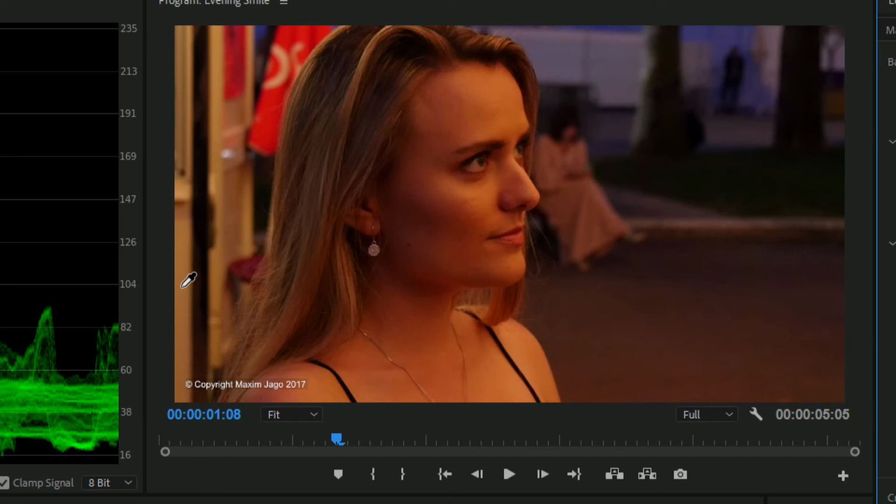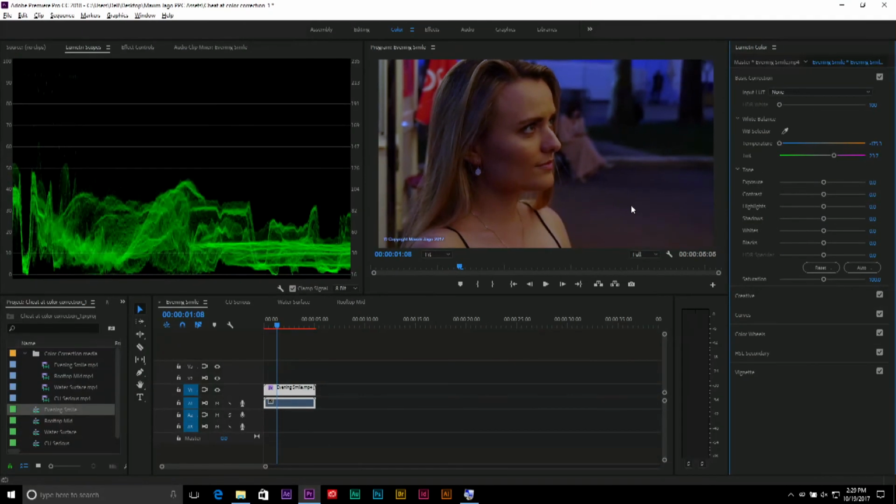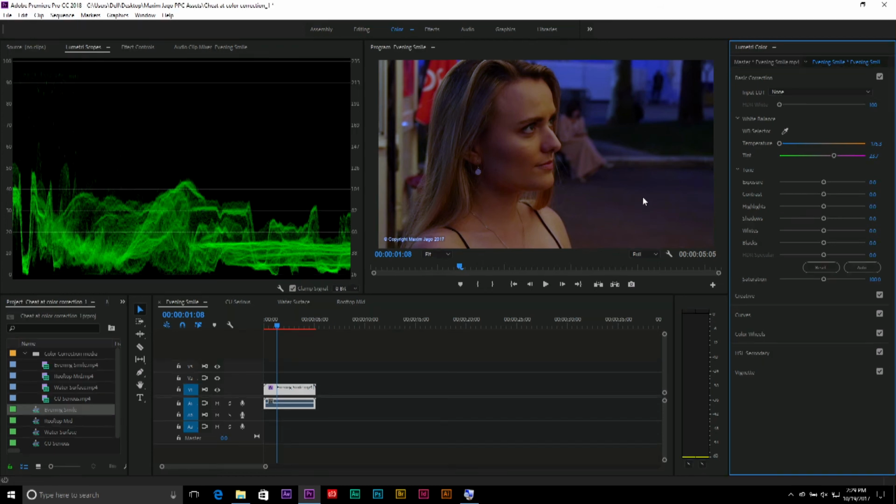I'm just going to click on something that is not white but should be. And right away, Premiere Pro adjusts the colors to compensate, and now we're getting a much more natural looking color range. In fact, looking at it now, I can see this is a mixed lighting situation, and that's always going to be difficult. And we can help with that a little bit by using a mask.